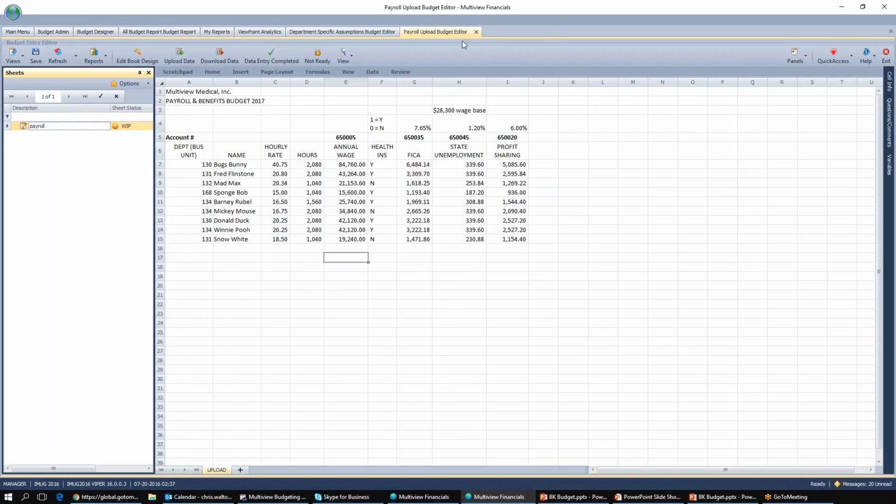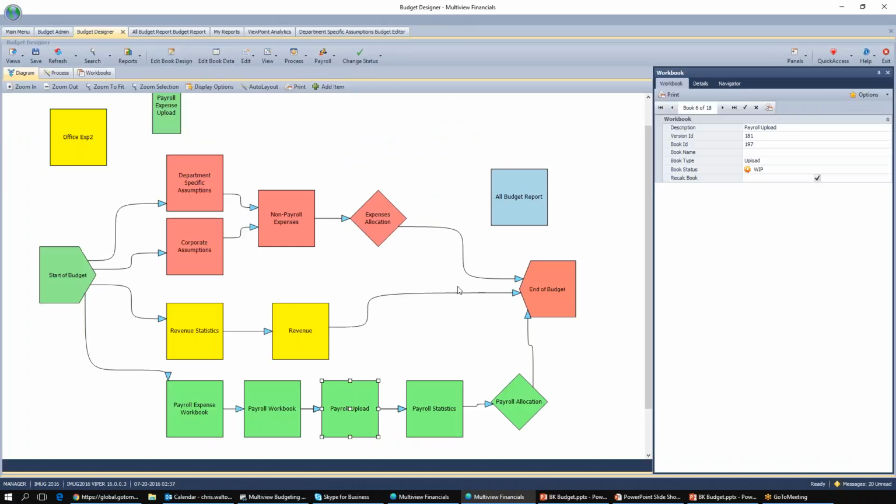The next piece I wanted to mention was, we can close out of here. We'll flip back to our expenses for a moment, and we'll talk about the allocation workbooks. To create a new workbook, it's as simple as right-click, and in this case, it would be Add Allocation. We'll take a look at the existing one here.